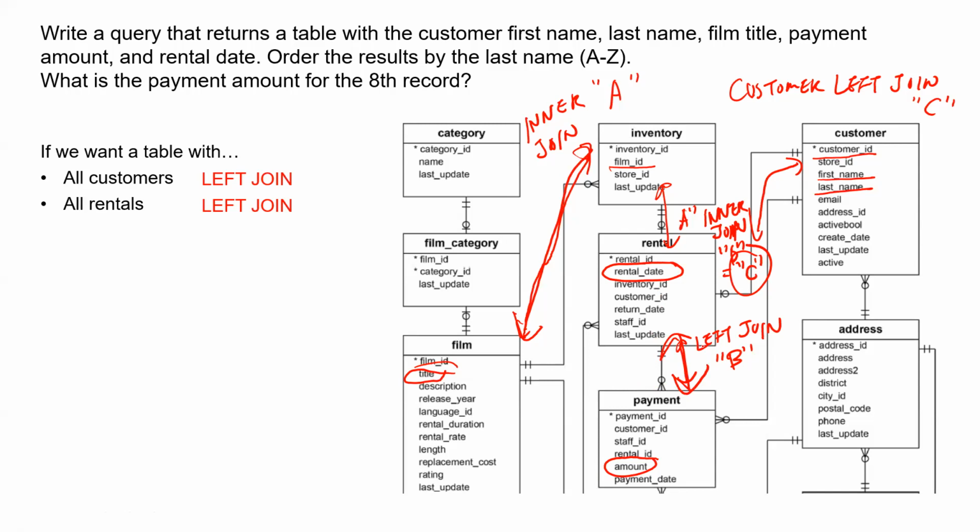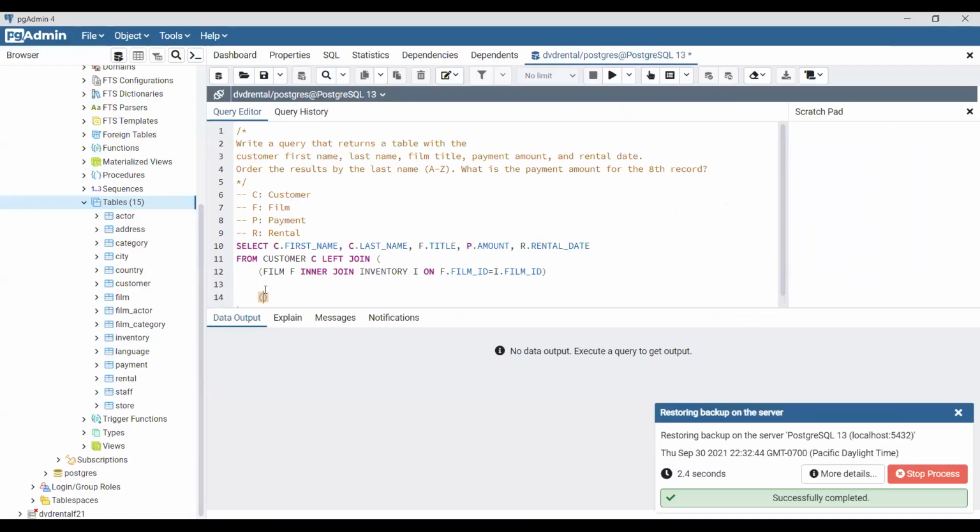Okay, so based on the ER diagram, I know there are some rentals where there's no payment associated with it. So let me go back now and write this. Let's do an inner join. There should be a left join, right? Left join between rental and payment. Okay, so I'm going to write that in here. I'll do the rental R left join on payment P on P dot rental ID equals R dot rental underscore ID. Okay, so that is the left join. It's a joined table between rental and payment.